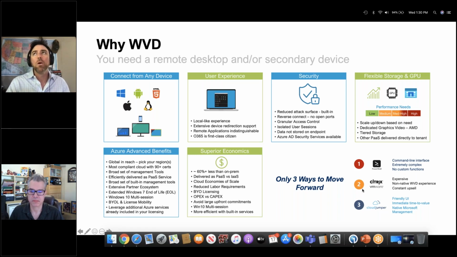We feel like here we've built a better mousetrap, and we leverage companies like CloudJumper and NetApp, like FSLogix. We leverage a lot of the tools that Microsoft has built into Windows Virtual Desktop to give that overall solution, to give that true TSP, that total service provider option to our customers. So there's a lot to take away on this slide. I think the most important really is that reverse connect piece and all around security. And these days, I think a lot of firms are rebranding themselves from being just IT companies really to being security companies.